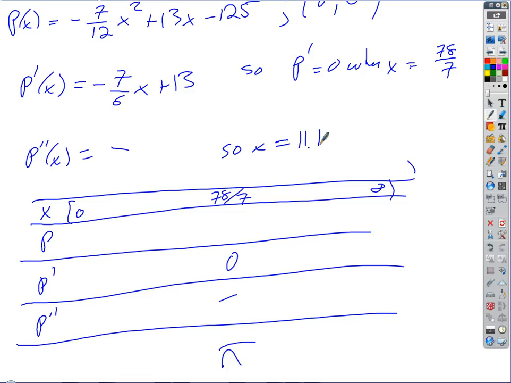So what should our daily output be? 11.1 something. I would have taken either one. If you had said 78/7 that'd be fine, because I could see somebody saying our average output should be 78/7. I would take that. If you're thinking you can only make a discrete number of these things per day, then we should settle on 11. I'd take that too, 100%.